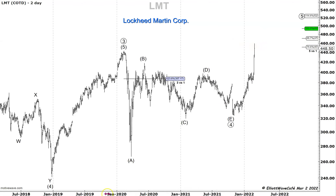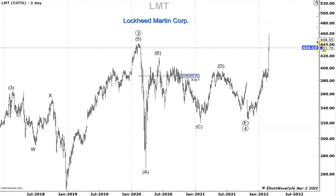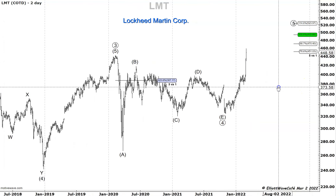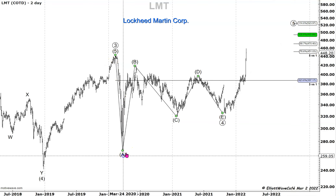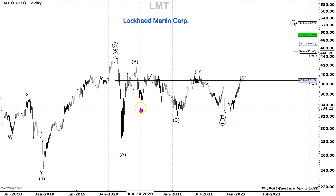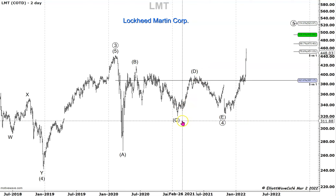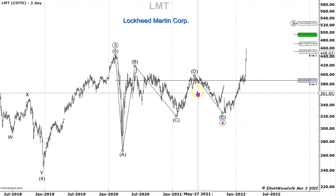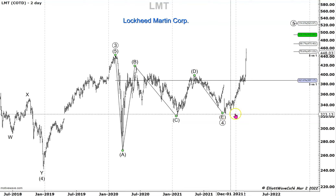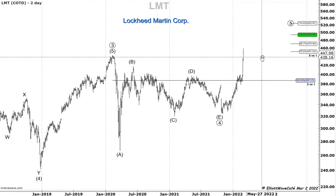Going to a two-day chart to look inside this triangle: we can see the decline — A-B-C for wave A, up in an A-B-C for B, A-B-C down for a C wave, and then up in D. This move is a little debatable — it almost looks like a five-wave, but you could have A-B-C-X and another A-B-C for a D wave — more of a complex correction in the D wave. Then you drop down in the E wave: up in A, up in B, down in C, and then you're starting to rally. This is a beautiful triangle.